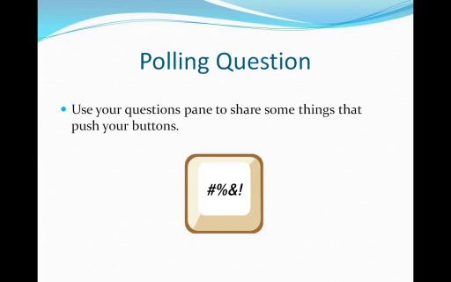So use your questions pane to share some of the things that push your buttons, and Pam is going to read any of them that you send in. We'll give people a few minutes. Sometimes it can take a little while to compose in that little bitty questions pane and then click send. So go ahead and give us some of the ideas of things that perhaps get in your way when you're trying to have a meeting on behalf of your child, and people say things that take you down a path you'd rather not go down.